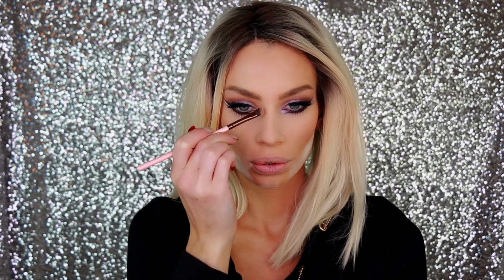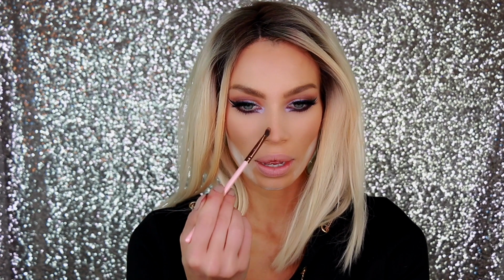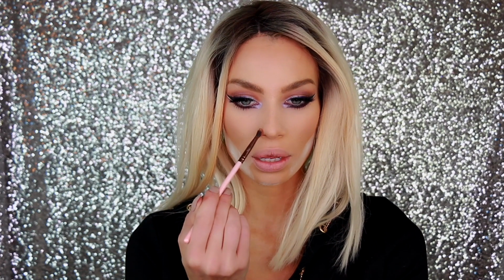I don't know if you can get this by itself, you probably can, but this did come in a set, like a little set of mini brushes. And we're gonna go down the nose. Underneath the nose, let's make it a little shorter to the sides to make it a little bit more narrow, like this area. So after a couple more minutes, I just stopped my camera and restarted it and then brushed this bake.